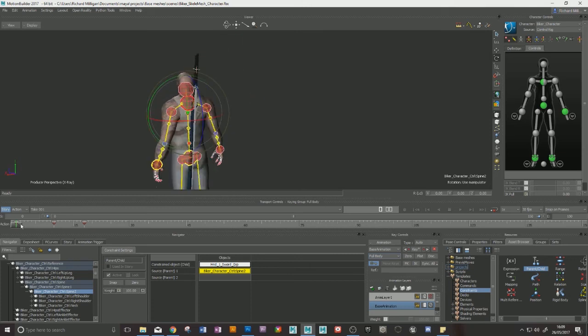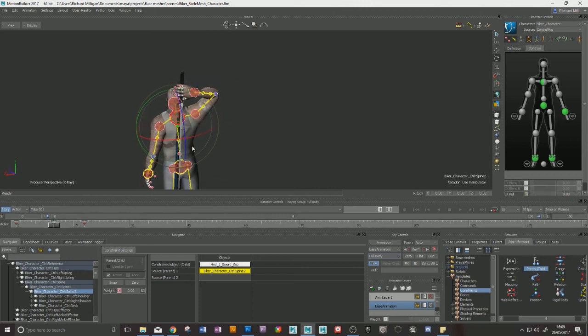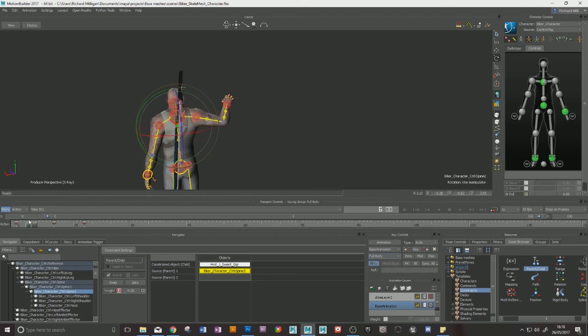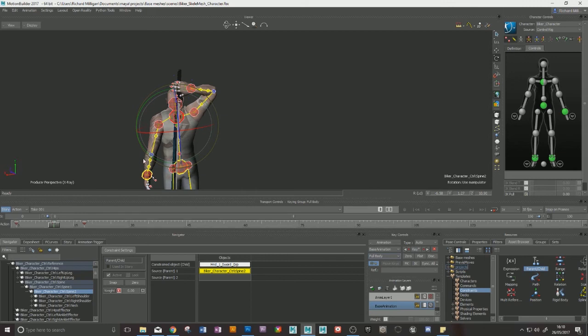In light of that, I might edit this grab pose. It's a little bit static. I'm going to make him rotate round a little bit in order to grab that. So rotate round and bend a little bit. So just a tiny little, very small adjustment. Might make him bend a little bit more.